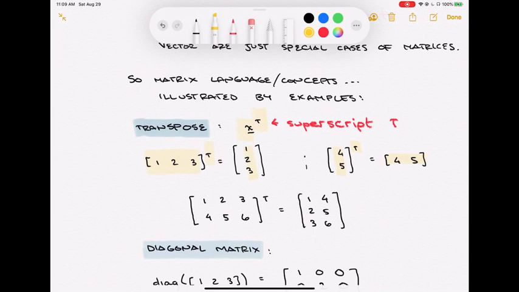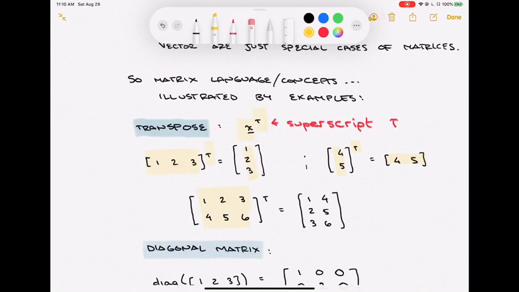If I do this to a matrix, and this is probably better because it shows more of the total process going on in here, I'm going to have in this particular case a 6-element matrix. What's the dimensions on this? We should be able to get it pretty quick. We know we do row first, and there are 2 rows and there are 3 columns. So this is a 2 by 3 matrix. I'm going to go ahead and give this guy a series of elements, 1, 2, 3, 4, 5, 6. And I'm going to transpose it.